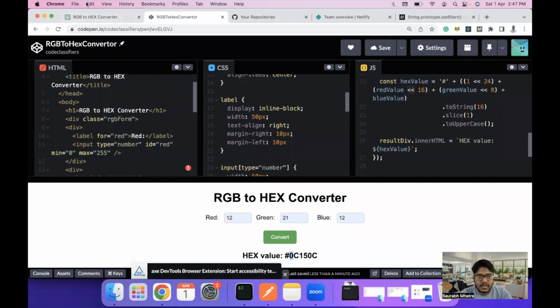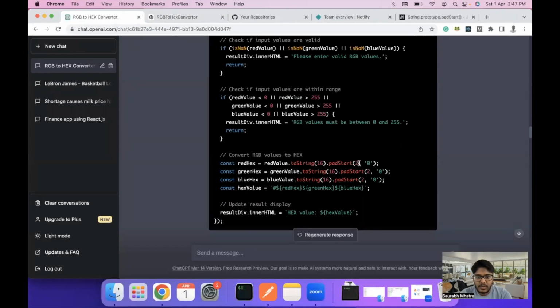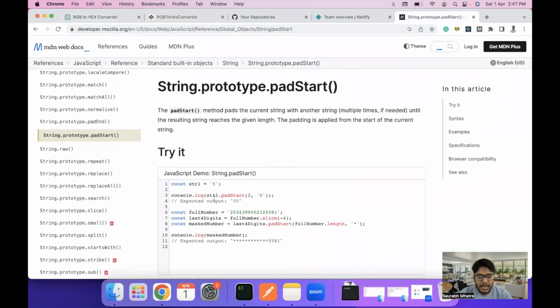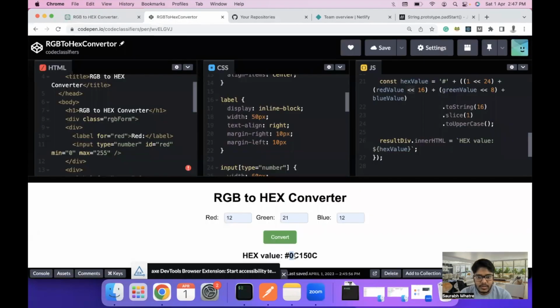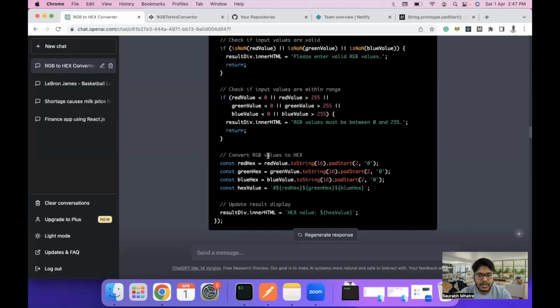So what padStart does is it converts the string to the length that you specified. We need to convert it to a string with 2 characters, and it adds the character specified in the second argument. For example, in this case, padStart creates a string with 2 characters and adds 0 before the character, so that it is converted from C to 0C. So this is how it works. If the string is 5 and we add padStart 2 comma 0, the generated string will be 05. Accordingly, we are generating 0C when the value is a single digit or single letter. And this is a little bit easier to understand code.